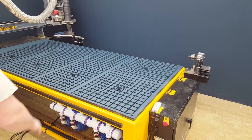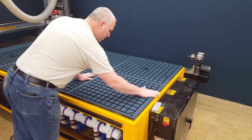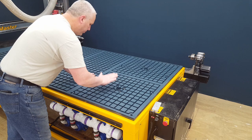So now we're ready to work on the spoil board. Put that on. Get that ready to go.